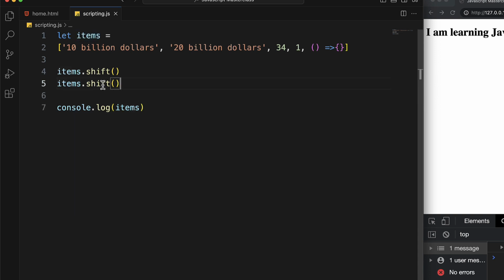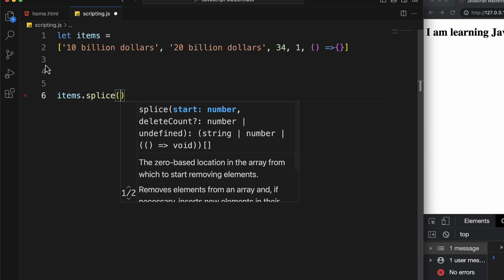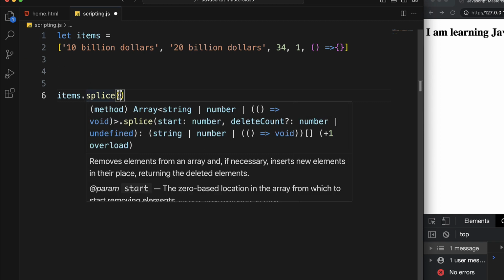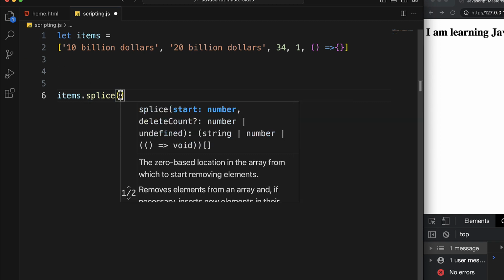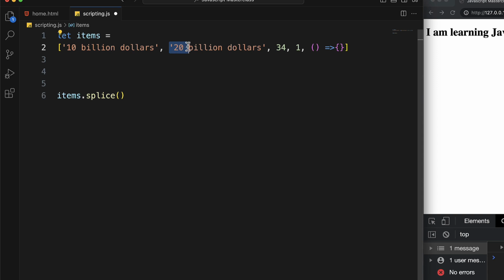Right here, let me delete all of this code, and I'm going to say items dot splice, and then what I'm going to do is to provide the index where I want to start splicing from. That is the index where I want to start removing from. Let's say I want to start removing from the index 1, which is from this $20 billion.